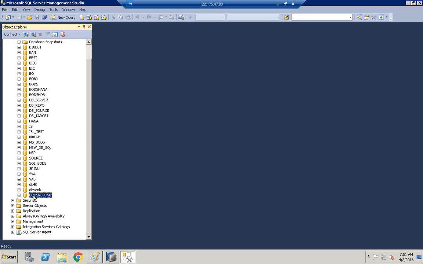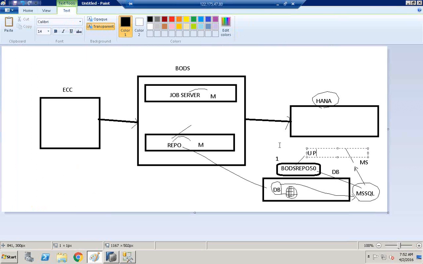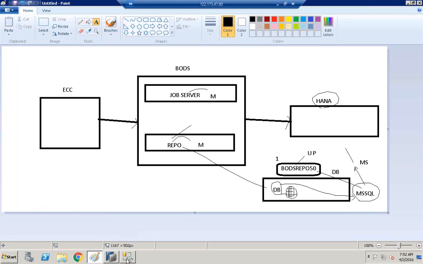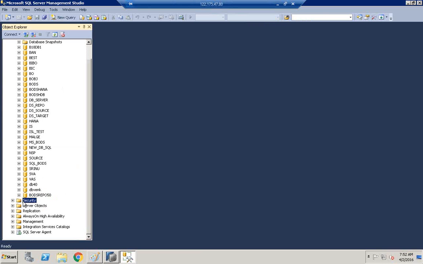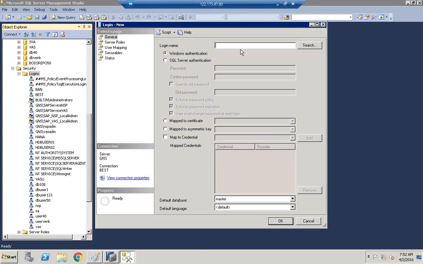Now, I would like to secure this database. In order to secure this database, I create security for it. In order to create security, we need to have a user ID and password. So I'm going to create a user and password for this. I'll go back, expand security. We have logins, expand logins. These are the different logins we have in the system for now. I'll right click on login, new login. I'm creating a new login.